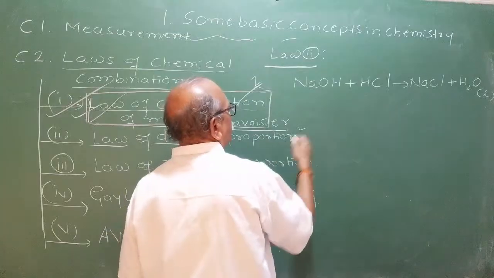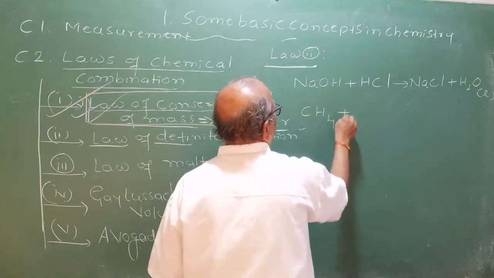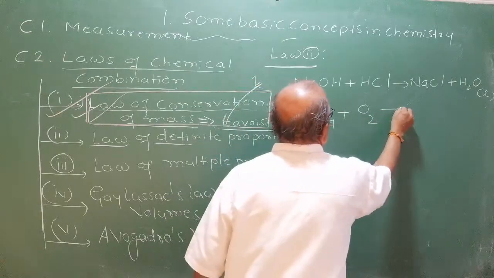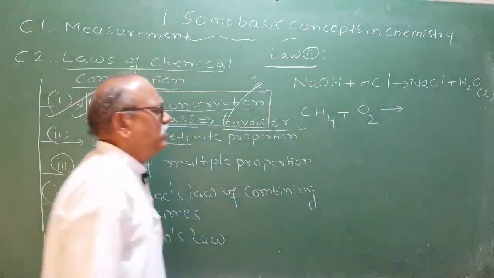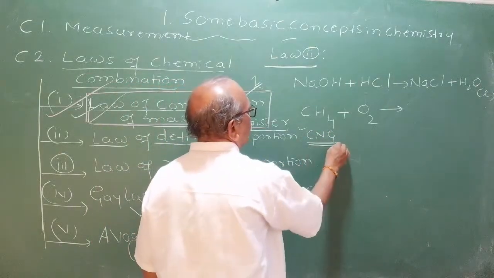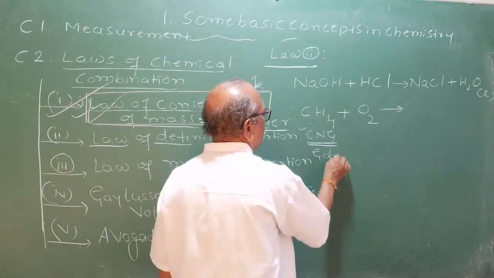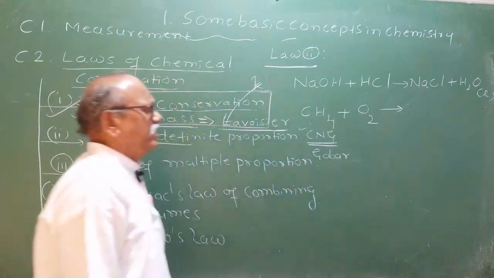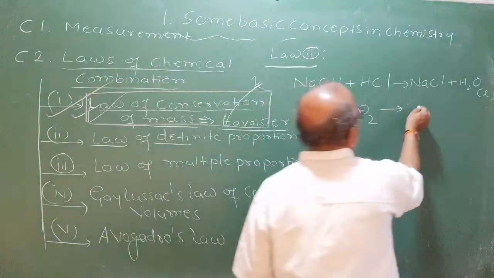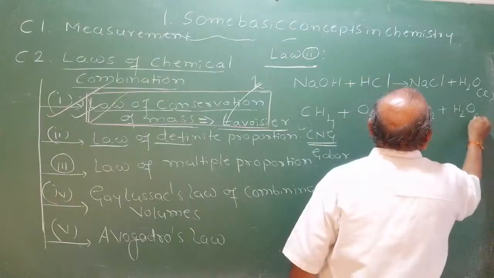See, I can prepare water by burning any hydrocarbon, say methane. When burnt in the presence of oxygen, any hydrocarbon, such as methane present in CNG in cars, gobar gas, will form only two products. You studied this in the 10th standard. One is carbon dioxide, another one is water.